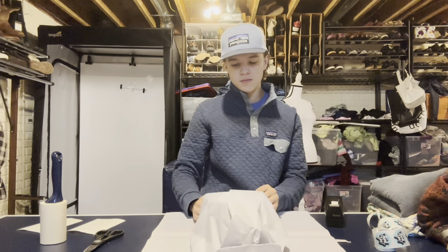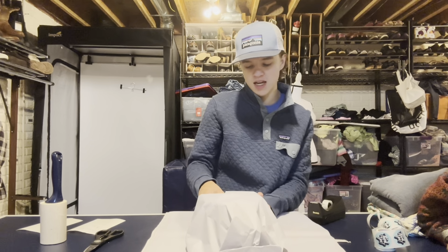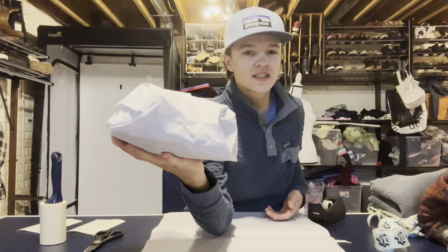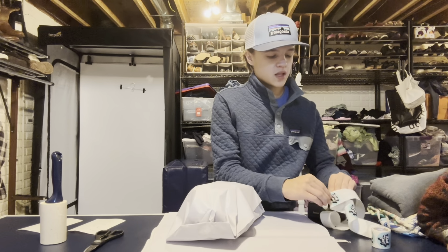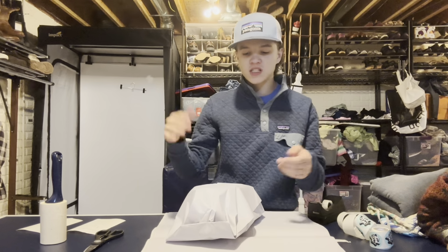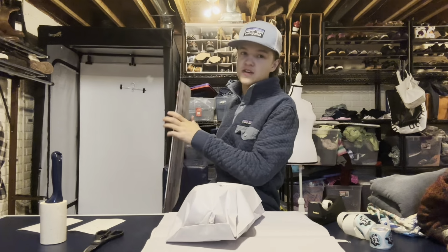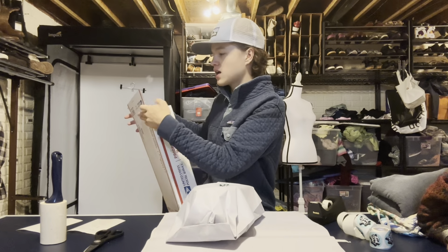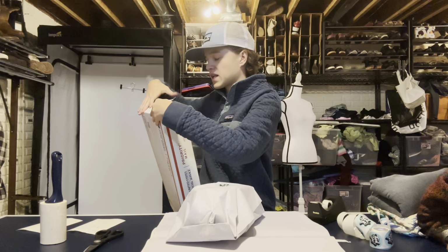Anyways, packaging is terrible for these because I just can't get the sizing. Look at that, that's terrible. Okay, that's okay. Some people don't even use packaging at all, so I don't really feel like people can complain. When I have made purchases on Poshmark, I've received packages with no packaging and packages with packaging, and I always prefer the packages with packaging. That's my own personal choice.